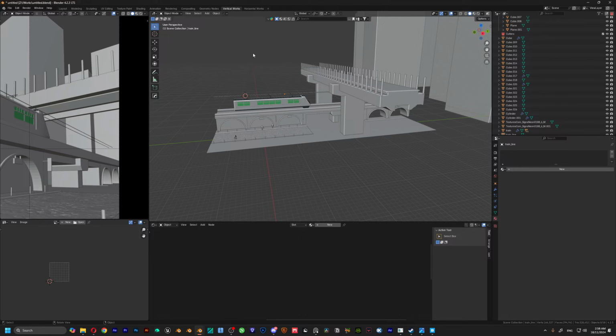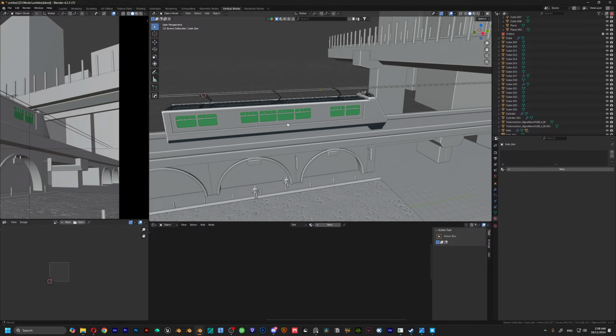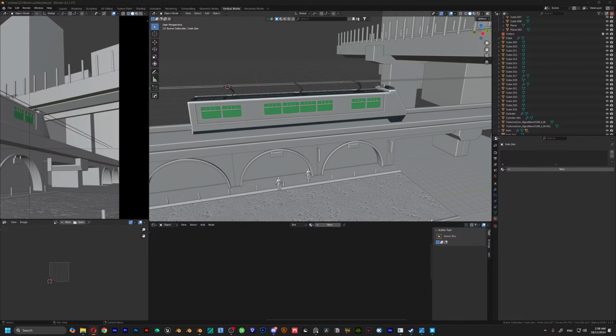Yeah, give it a very basic name. But you have a train, so what should we do next, Nessie?